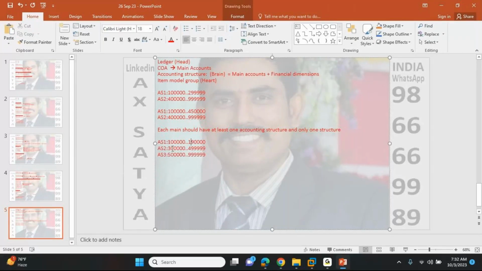Okay. There is no rule that you need to use only one structure for balance sheet and one structure for P&L. It is your wish, how you want. So even for one main account we can create both balance sheet and P&L. Yes, you can create only one structure, if that is what you are asking.